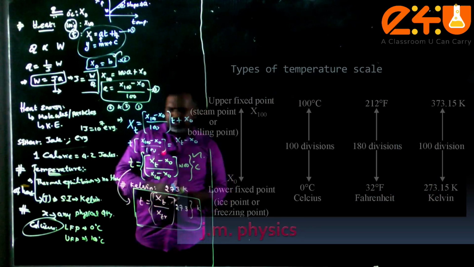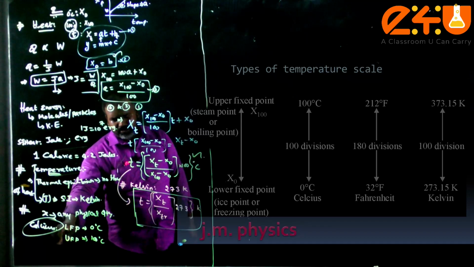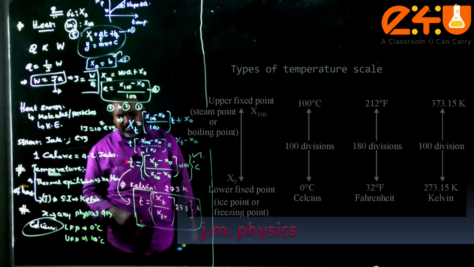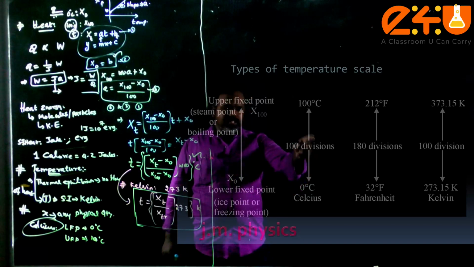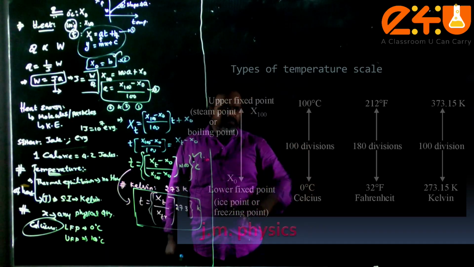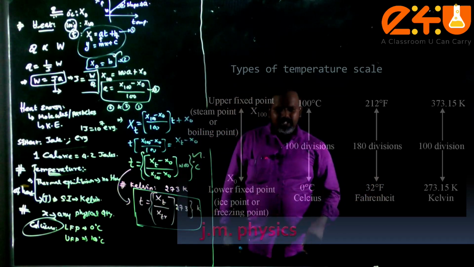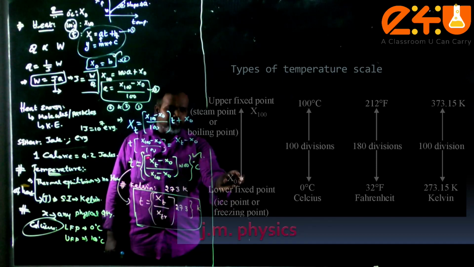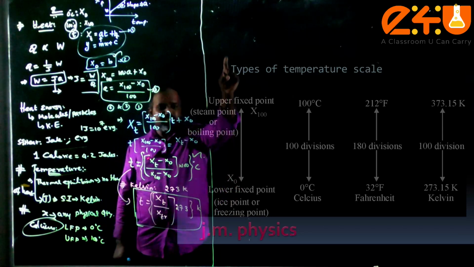So as we said earlier, there should be two fixed reference points in Celsius, generally a lower fixed point and another one, the upper fixed point. You just see the diagram. There are three very general popular measuring scales: Celsius, Fahrenheit and Kelvin scales. So let us consider here x naught. Here x naught is nothing but the value of the physical quantity, as we said, that may be length or pressure or resistance, whatever it may be. And this is the upper fixed point value.